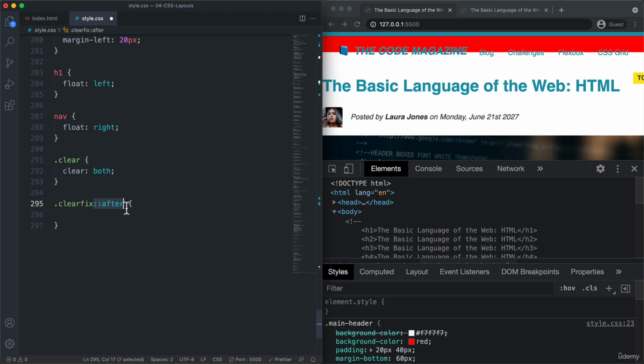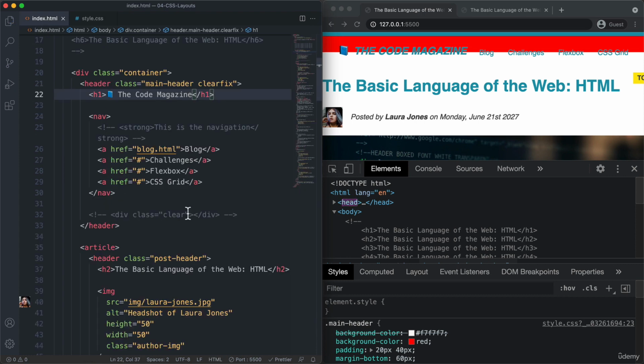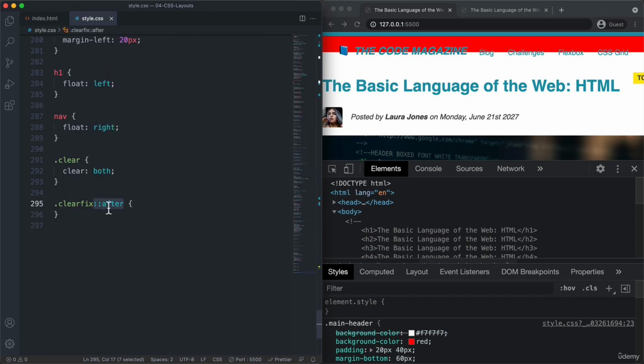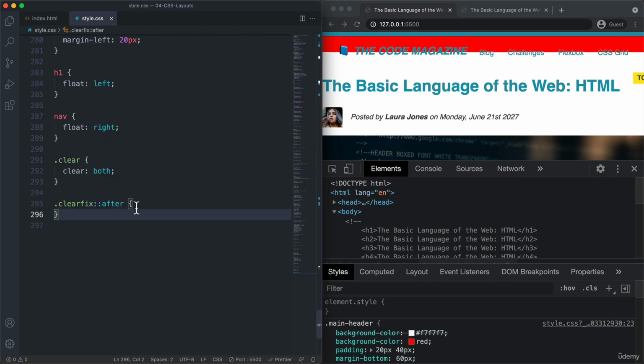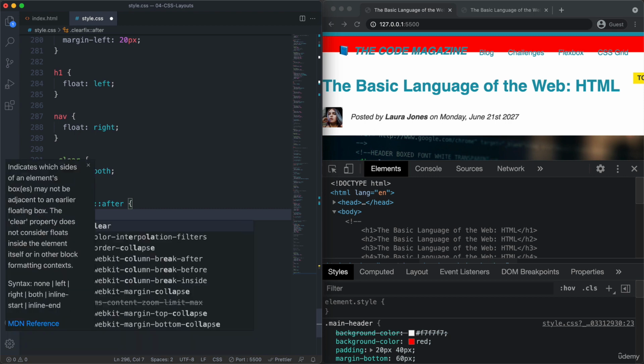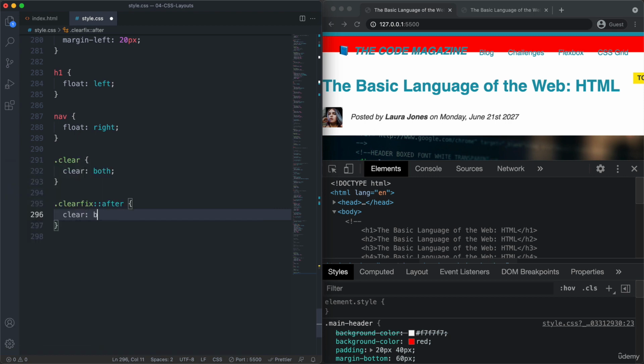And so in a way, doing this is exactly the same as adding this empty div here manually, right? Because again, what this after pseudo element will do is to insert a brand new element at the very end of the container, which in this case is this header element. So this one here, because now we added the clearfix class to that element as well.